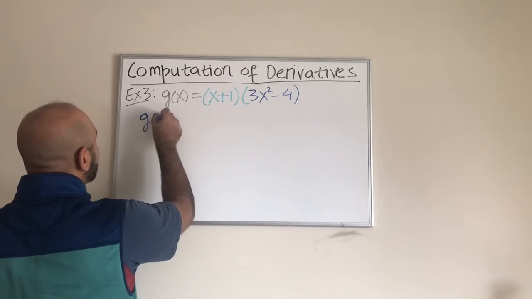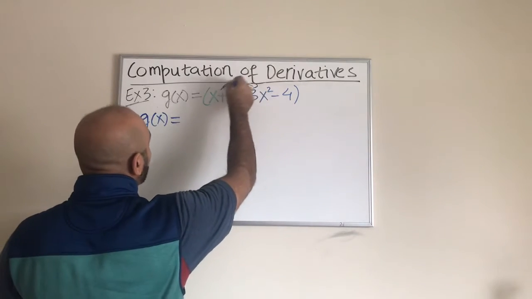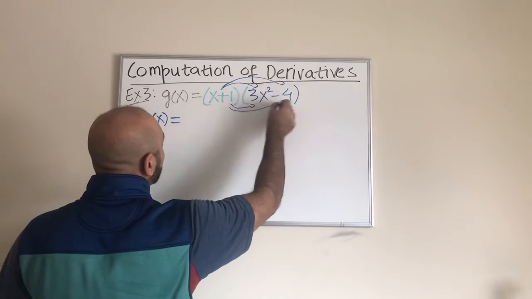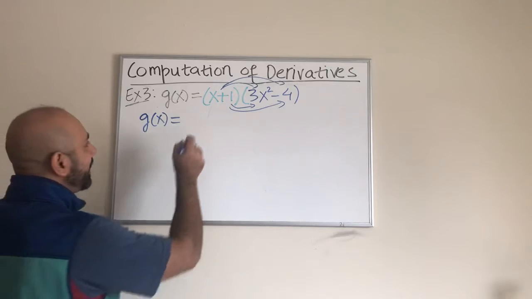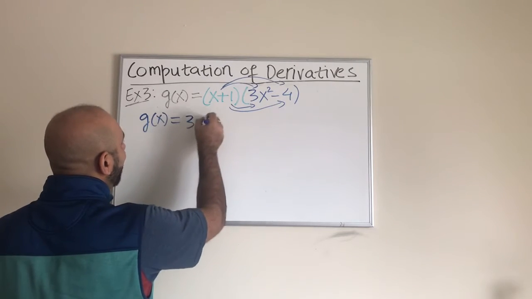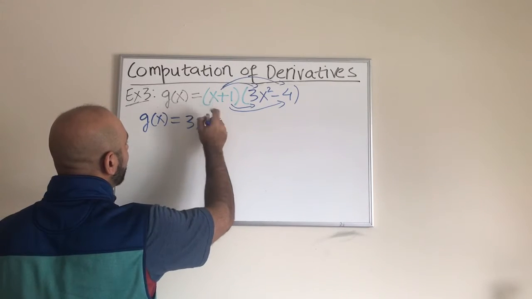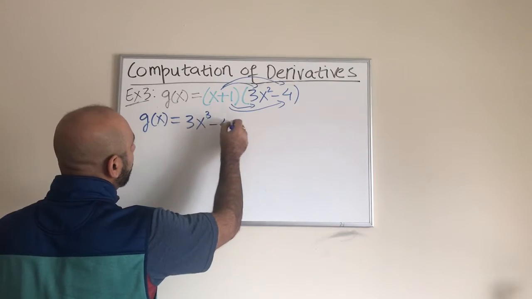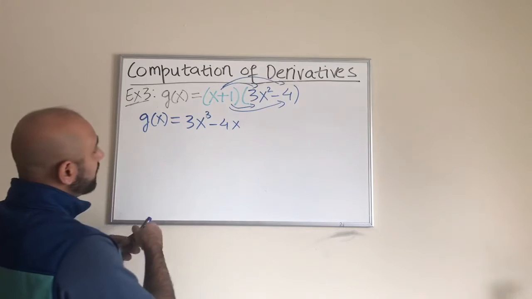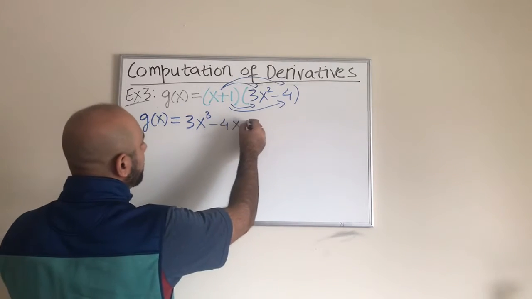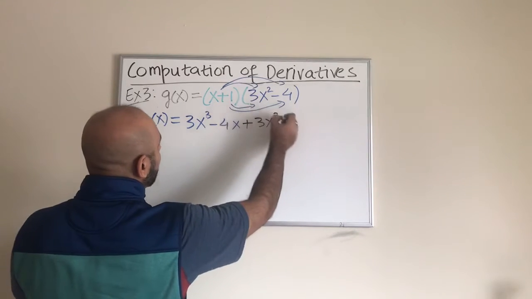Multiplying this out, I like to draw these arrows. It's up to you how you like to do it. Because I'm used to doing these arrows since I started learning this, I keep on doing it. So guys, it's going to be x to the power 3. Then I have minus 4x. I do this times this and this times this, and then I do the second term, which is positive 1. So it's plus 3x squared, and then there's a minus 4.